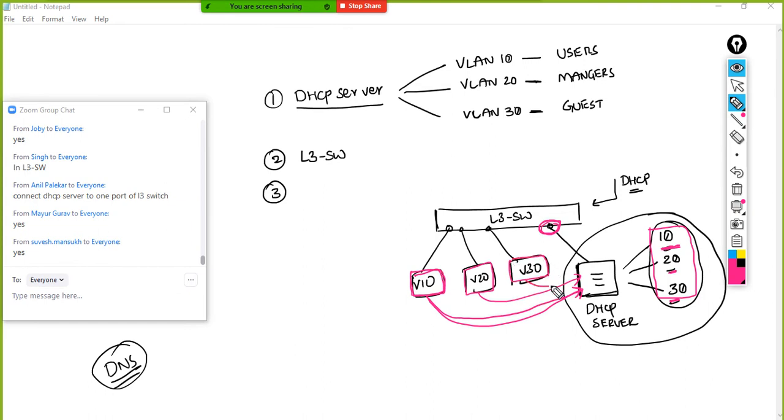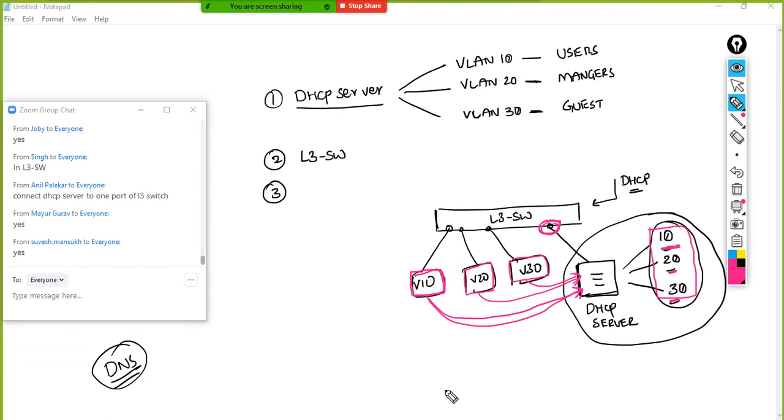So in this scenario, how are you going to achieve this? Can you please tell me? Everybody, give me answers, guys. Think. Please take your book and write it. Draw this, everybody. Now, the problem is, I can create the VLANs, no issues. I can shift the ports, no issues. But the problem is, I have a DHCP server. So where am I going to keep this DHCP server? Because this DHCP server should be available for everybody.